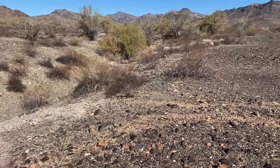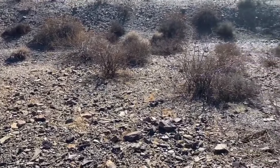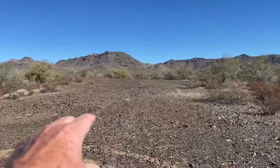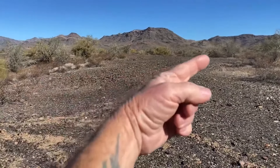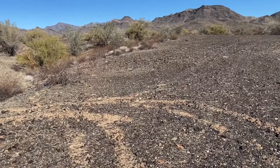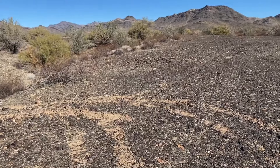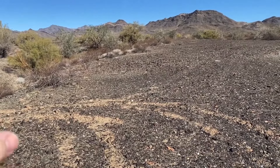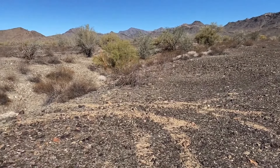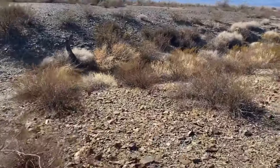Once the gold gets lodged in the washes, it wants to find a place to drop out. It's heavy — it wants to stop. So if you look at your mountains, all the washes seem to be running in the same direction: down. So if all the washes are coming down, you maybe want to find that wash that starts to take a turn, because that is going to stop some of that gold from just flying down here. There's not a lot of bedrock when you get lower down here, so the gold is just going to keep on moving. Let's just take this wash right here.